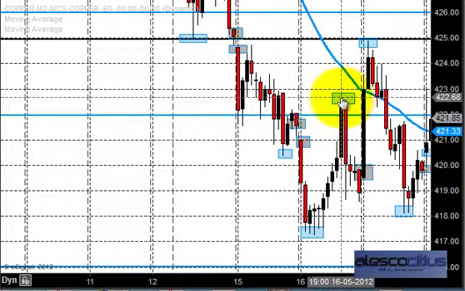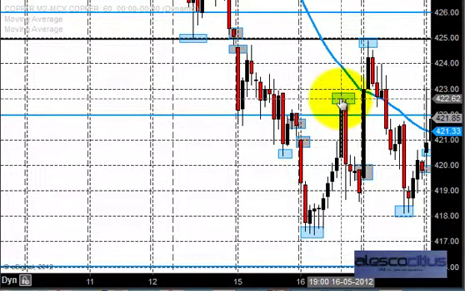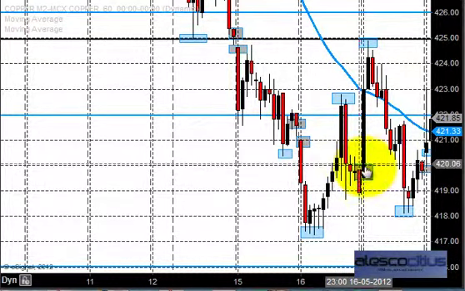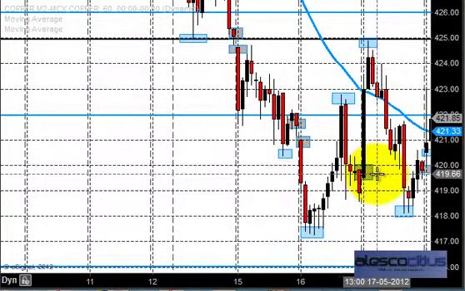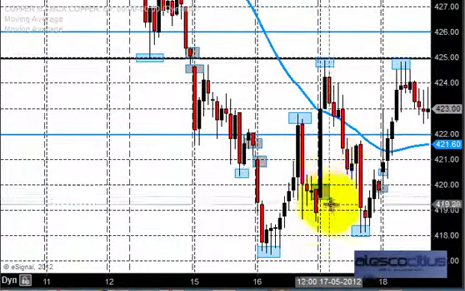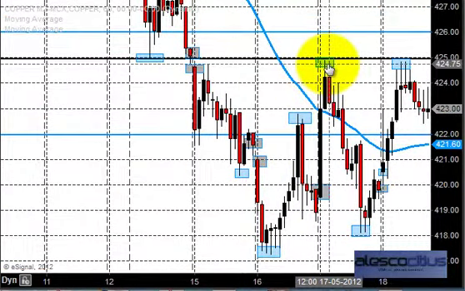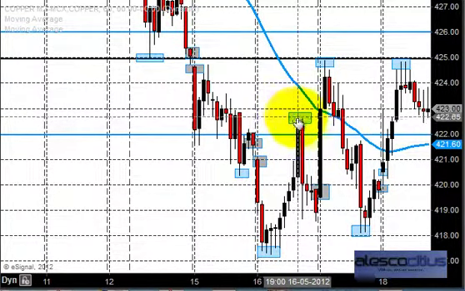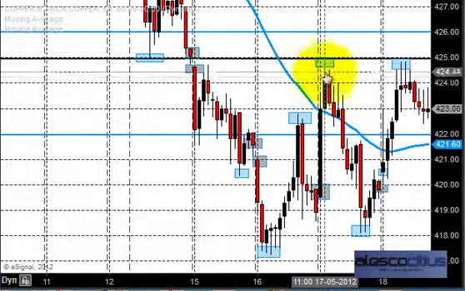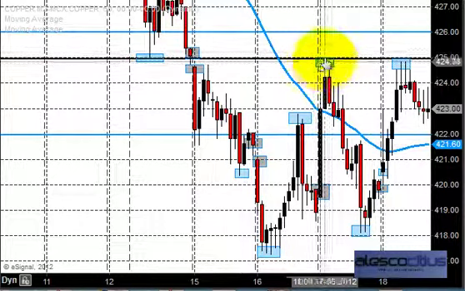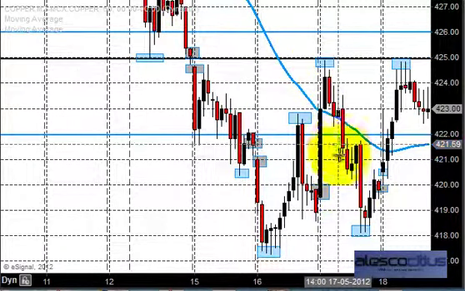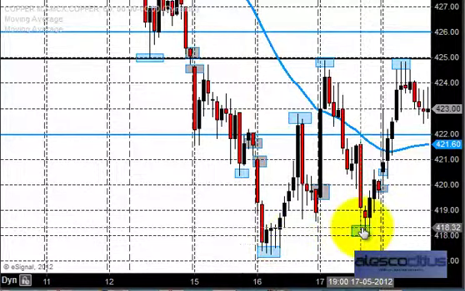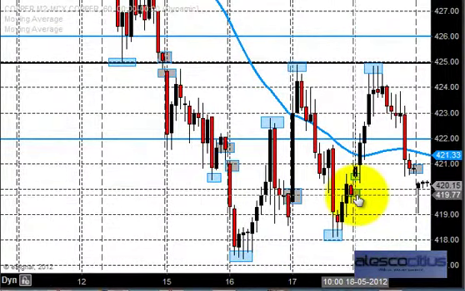We will look at resistance and support later. From 420 the market opened just lower. On Thursday the market opened around 420, but you can see it created another new high. On Wednesday the high is around 422.9, and now on Thursday the high is around 424.25, near 425, and the low is also increasing. On Thursday the low is increasing and it closed around 420.